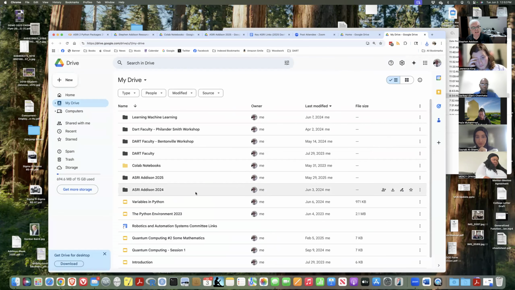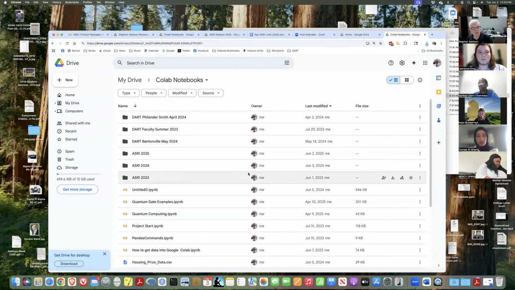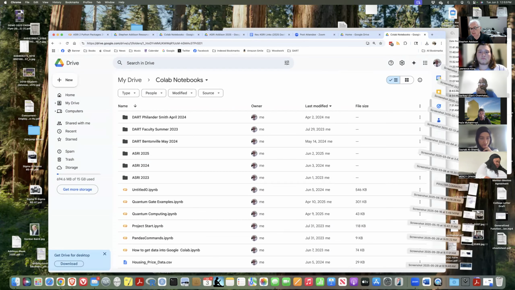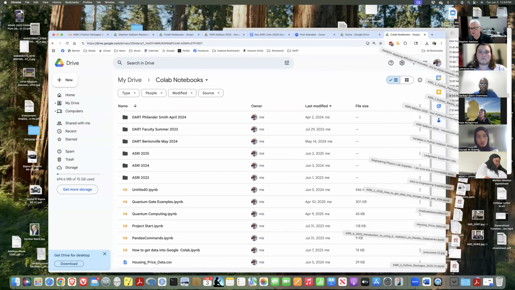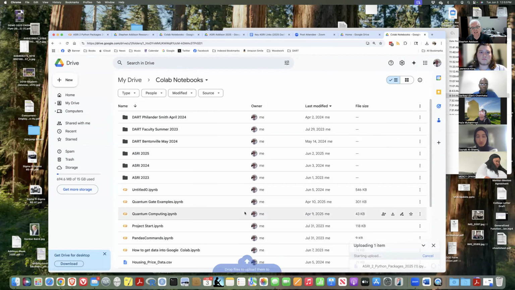I've got here a thing that says Colab Notebooks. What you want is to get that file into the folder that's called Colab Notebooks. All you've got to do is basically drag it there and it will upload.